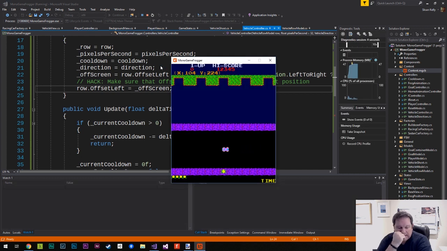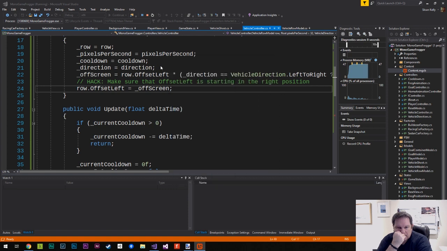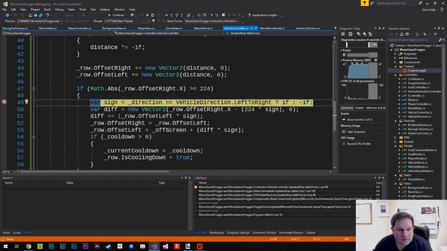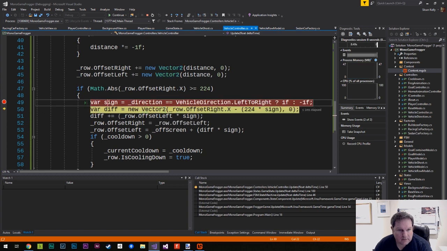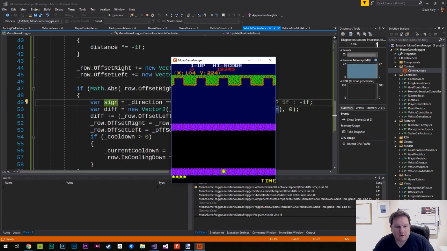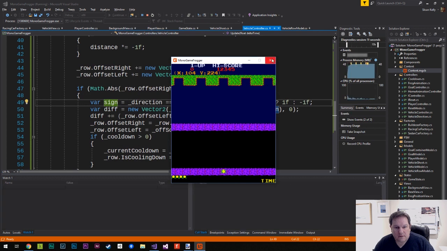Here's a little tiny slow car. Come on, little tiny car. Okay. So now row offset left is 223, which is right. Okay. And here it comes. So it is working, albeit slowly.